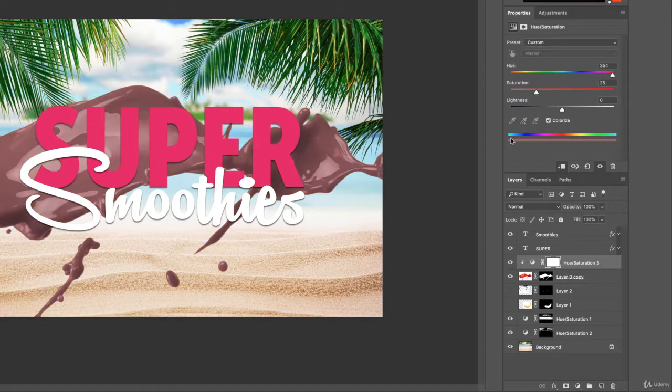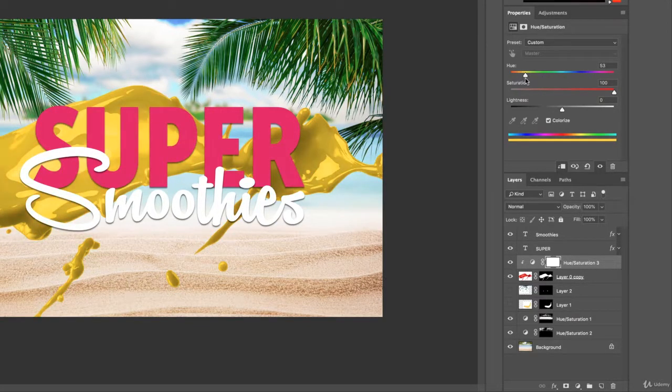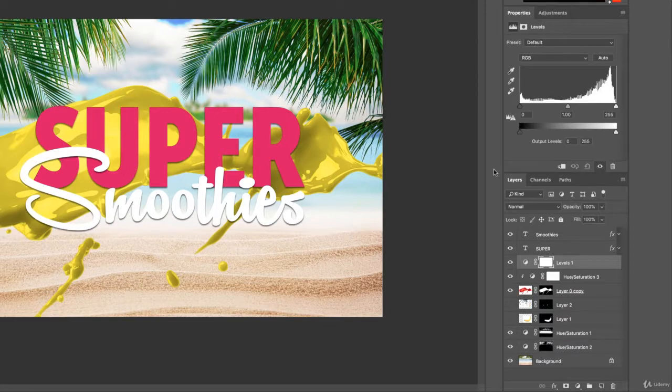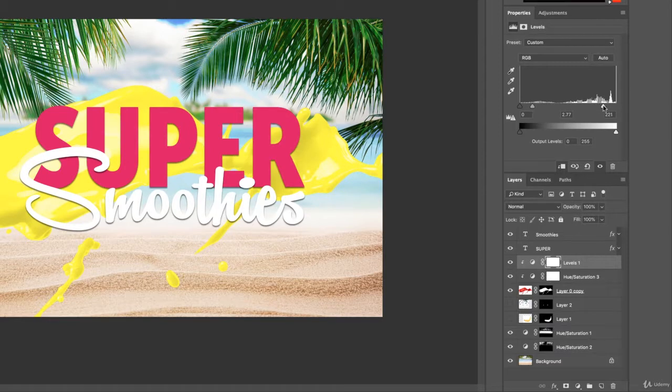So what you can say is you can say colorize, crank up the saturation, and then find a color. And you can get close to it, but because of these dark colors, it's just not going to work. So what we're going to do is go back to adjustments and play around with the levels. I want to affect just the layer underneath again, so just the color splash. And what we're going to probably have to do is just play around with these grays in the middle here, so there's just not so much of that dark kind of muddy yellow. Depending on what color you need it to be, you might have to adjust the darks and the lights, okay, to get kind of where you want it to be.